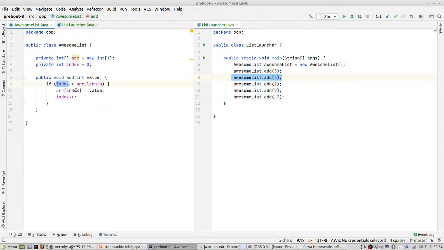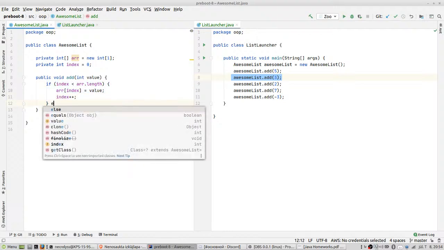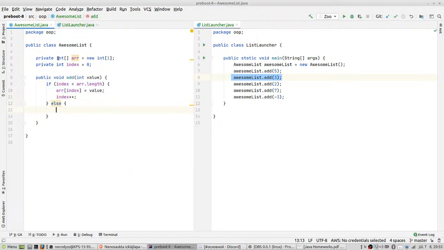If it becomes equal to length or bigger than length, we will have problems because the newly inserted value will go outside of the array and we will get an exception. So please rewrite this part together with else. And then we will cover the case when we need to grow our array.